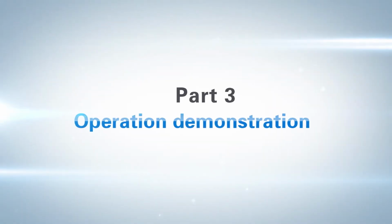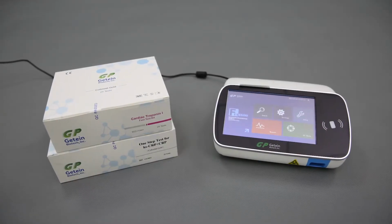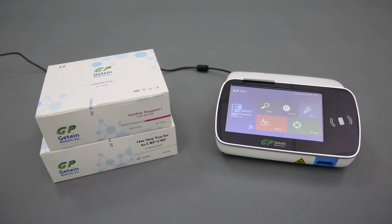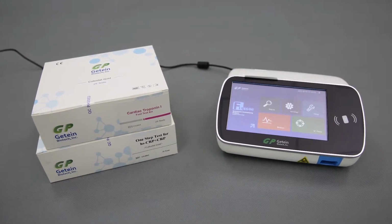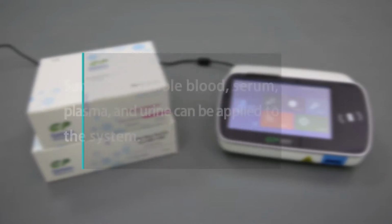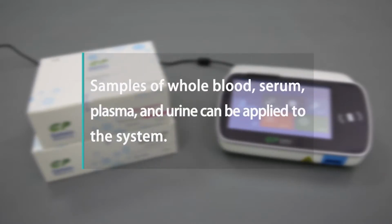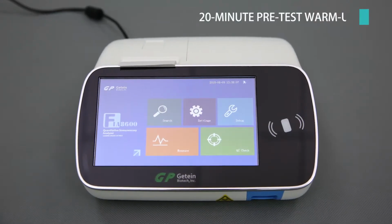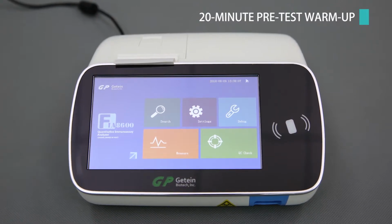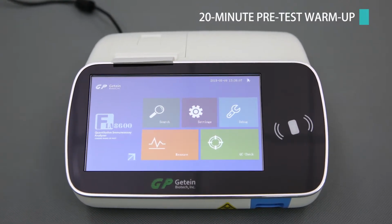Part 3. Operation Demonstration. FIA8600 Quantitative Immunoassay Analyzer shall be used with matched reagent kits as listed in the table below. Samples of whole blood, serum, plasma, and urine can be applied to the system. To ensure the accuracy of measurements, please allow 20 minutes of warm-up time for the instrument before testing.